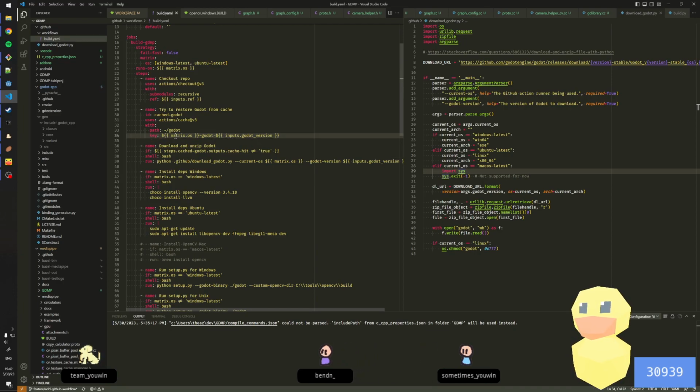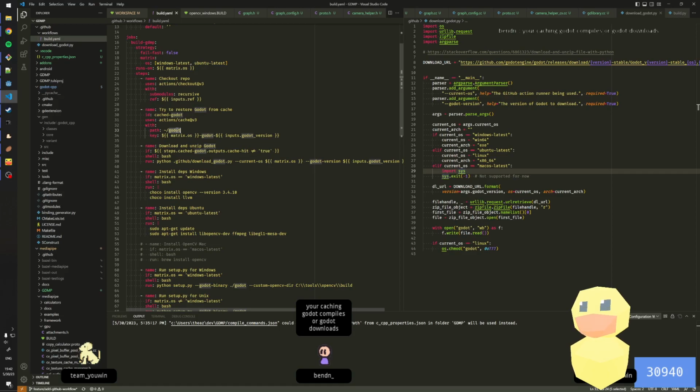And likewise, when it runs again and there is something at this key, then it will take whatever files were at this path previously and put them back.